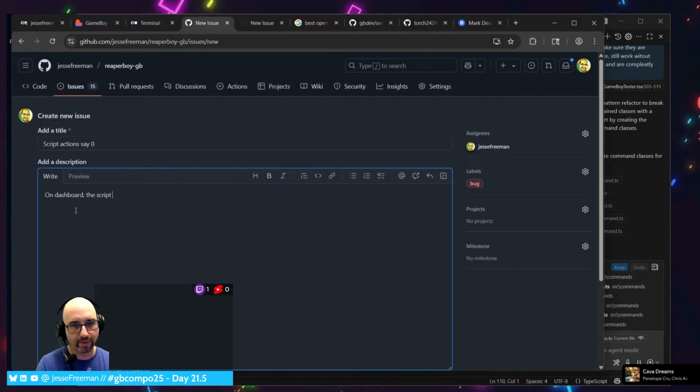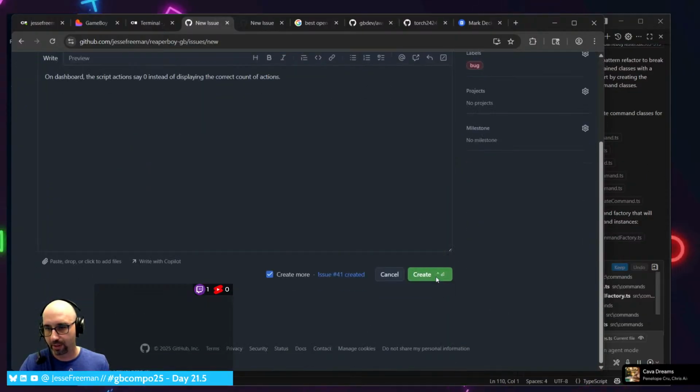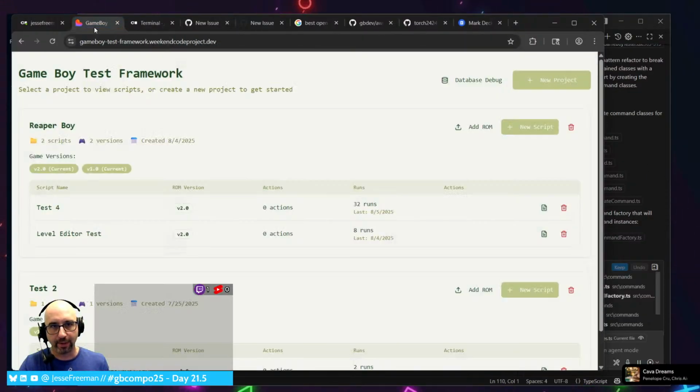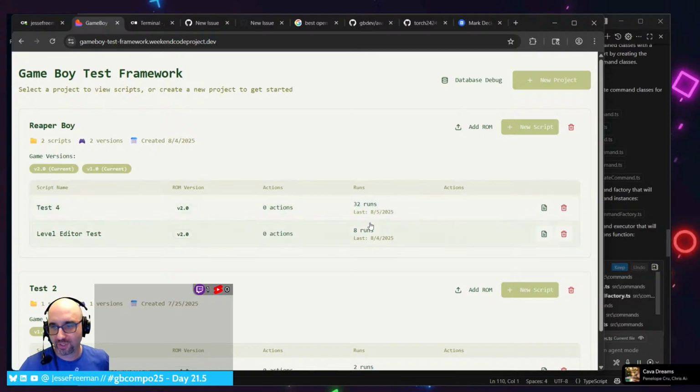The script actions say 0 instead of displaying the correct count of actions. This is definitely a bug. Basically what should happen is that this is not showing X number of actions. It is keeping track of the runs, which is fine.